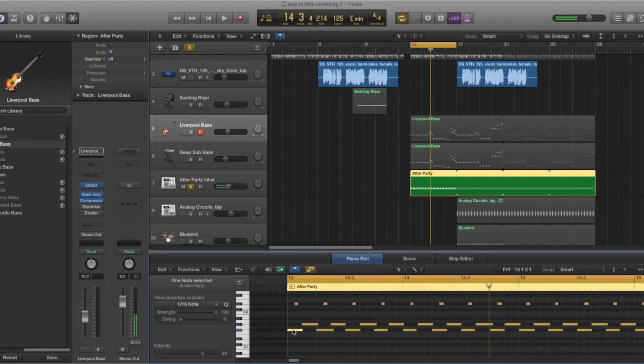So on the first beat of the 13th bar we have F sharp 1, then on E of 1 we have D sharp 2, and on AND of 1 we have G sharp 1, and then this thing repeats itself for every bar. You can just loop it out and then you can play. So it sounds like this.